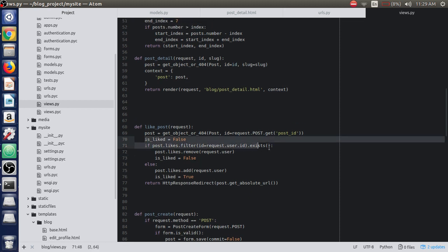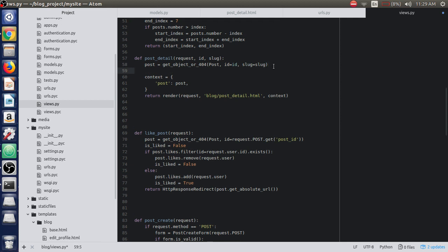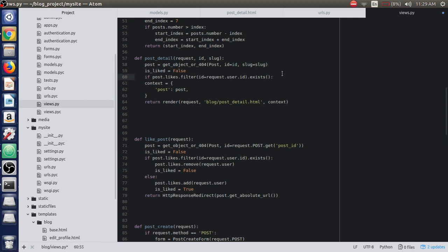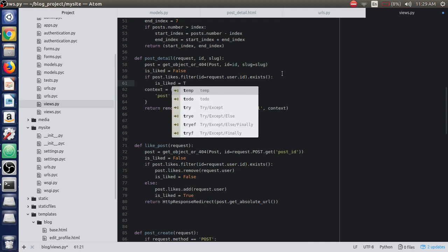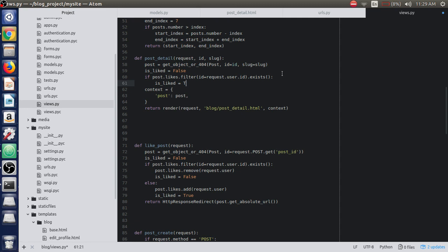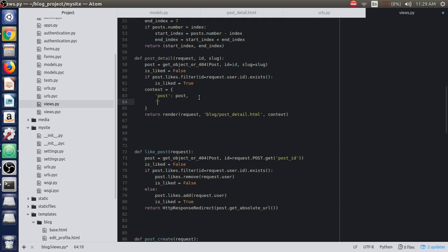And just copy this part and use it inside the post detail view to check if it already exists for the first time, and we'll write is_liked equals true here. And to make use of this is_liked variable inside the template, we'll need to pass it into the context here.